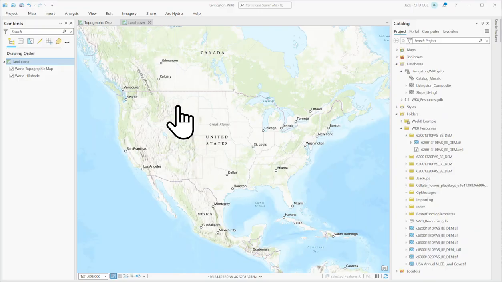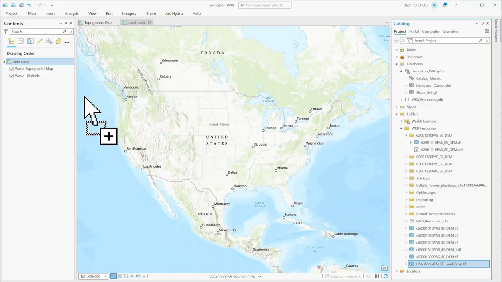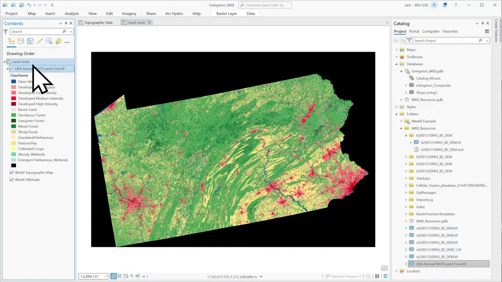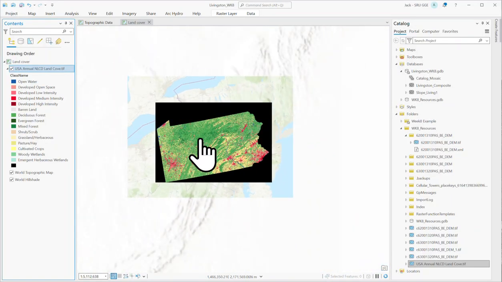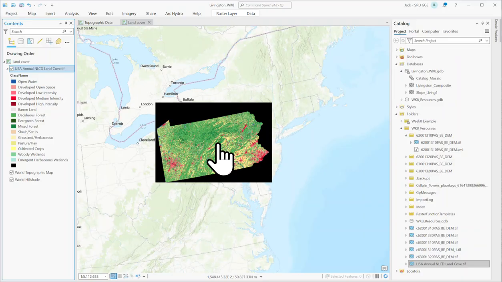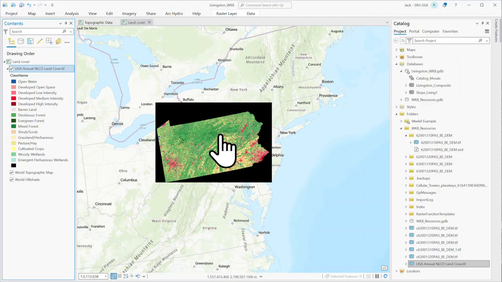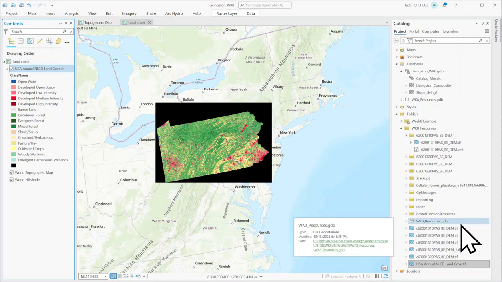Okay. And then next, I'm asking you to add this data set here, which is the USA Annual Land Cover data set. And so we're going to simply take that one here, and we're going to drag it over. And one of the first things you'll notice when I do this, and again, it's important the order that you add things to a map, is that when I've added this, what it has actually done is changed the coordinate system and the projection of the map frame to match it.